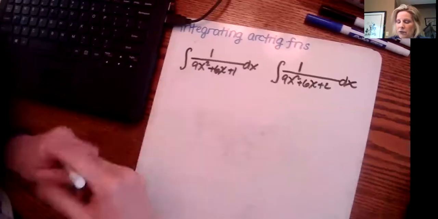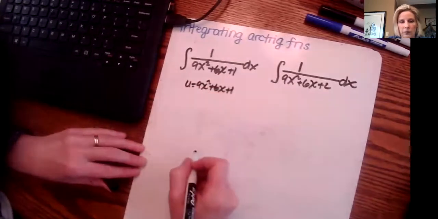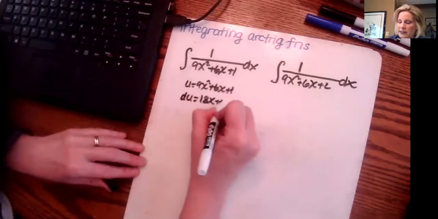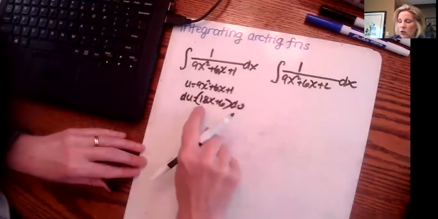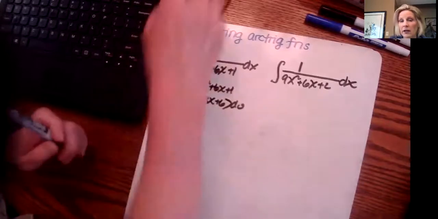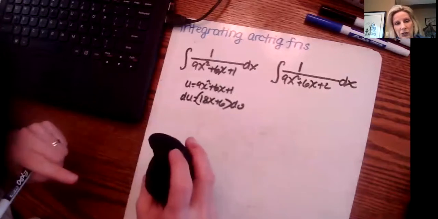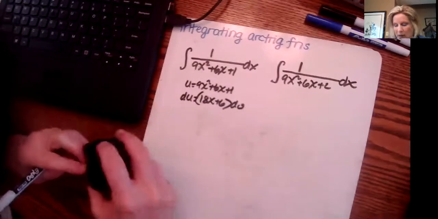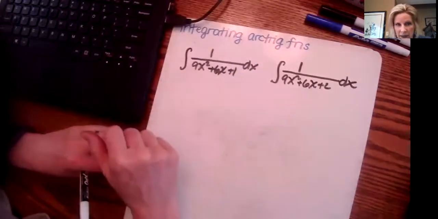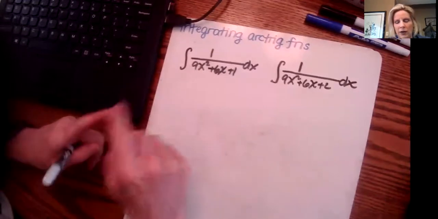Because again, think about it. If you let u be the 9x squared plus 6x plus 1, then du would automatically be 18x plus 6 dx. So I would need something with x's on the top. Now again, this could possibly fall into the category of partial fraction decomposition, which is actually a Calc 2 topic. But if this problem is given in Calc 1, that means it's not partial fraction decomposition, but next year that's probably where you would head with it.